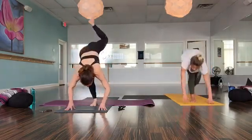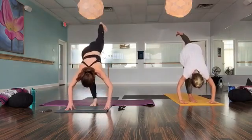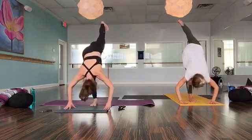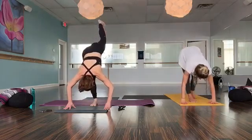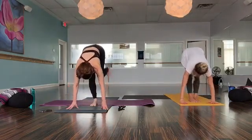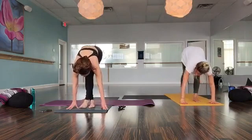Uncross the leg. Final hurrah, standing splits. Lift the leg nice and high. Breathe in. Breathe out. And slowly lowering left over right.